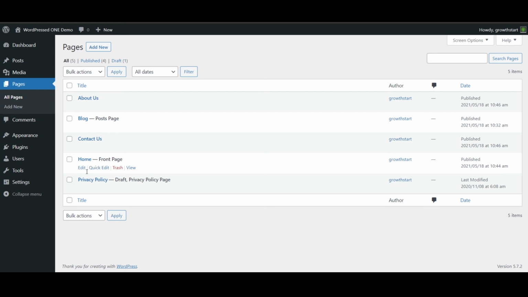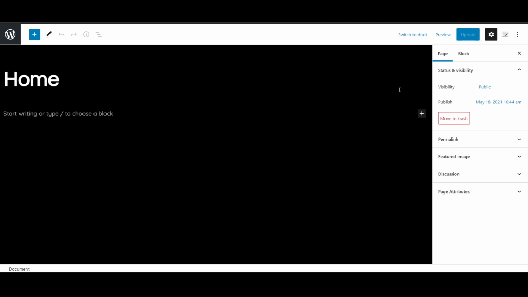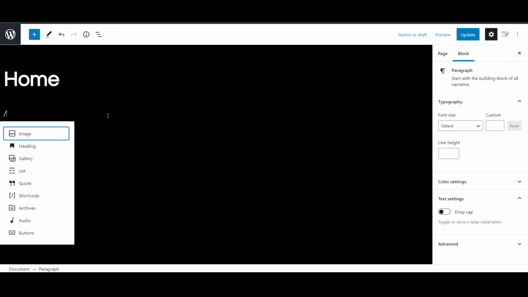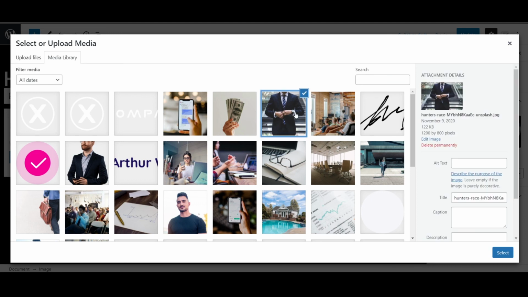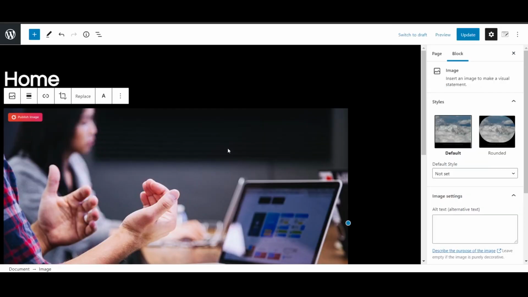and then we're quickly going to go to our home page and do a quick customization here. So let's go edit, and then our home page with the blocks editor, we can just go / and let's put in an image here, and I want some kind of big banner image. So let's go to our media library, and then let's see which image here is nice and wide. So I think this one is good. Let's select it, and there we go.